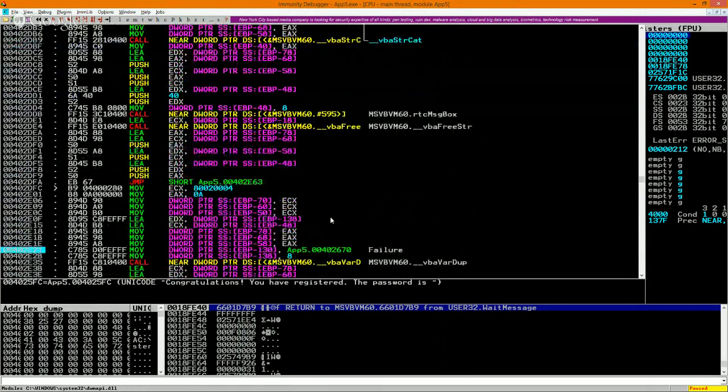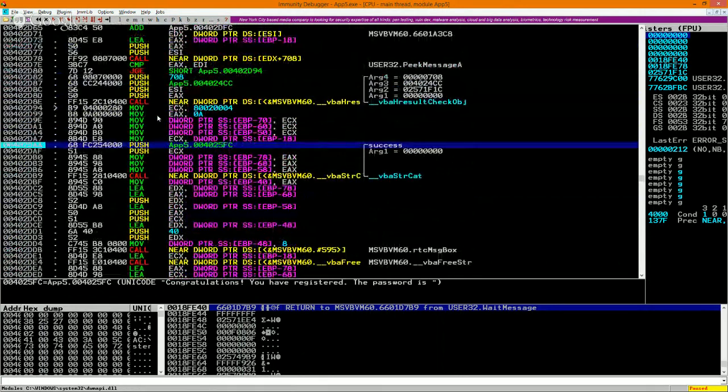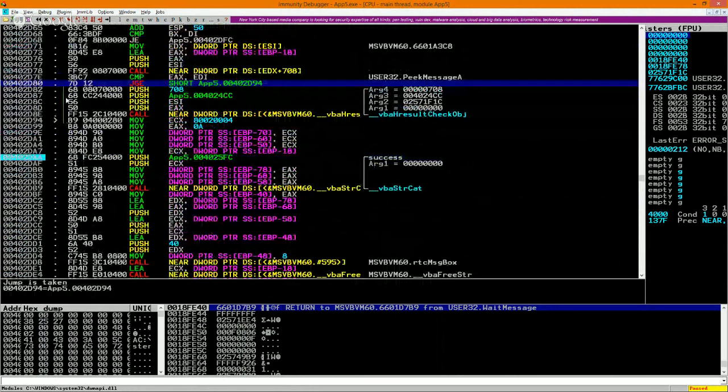There's a jump above success though. But the JG. Yep. So we see that that's actually jumping right here through that line. Short jump. So it looks like it's just jumping over whatever's happening here.